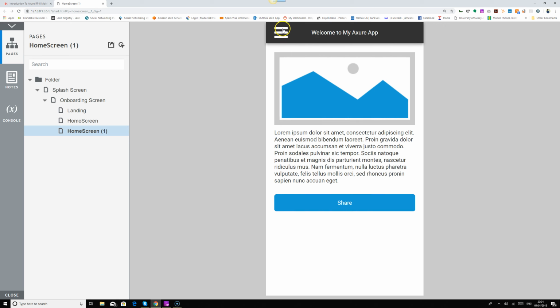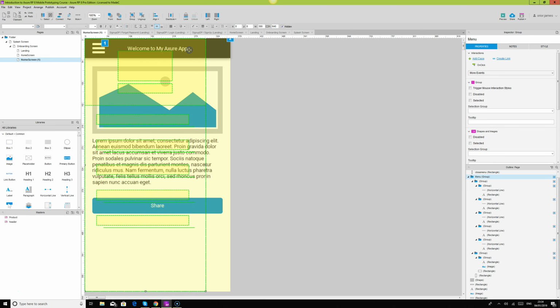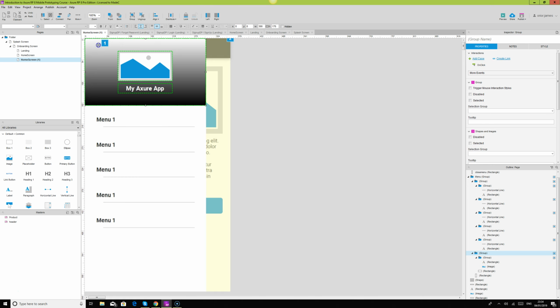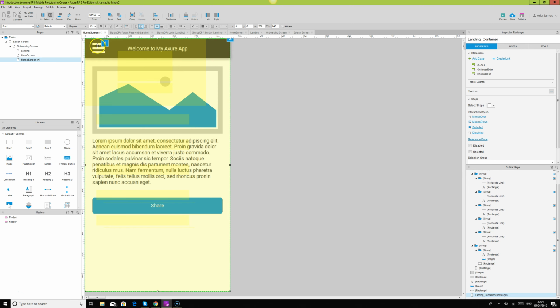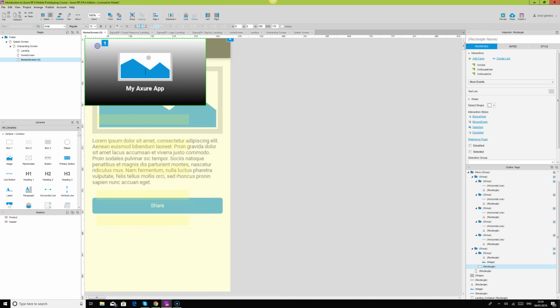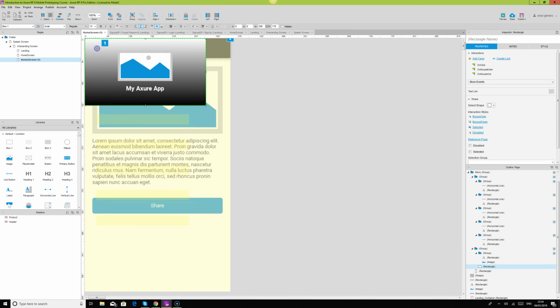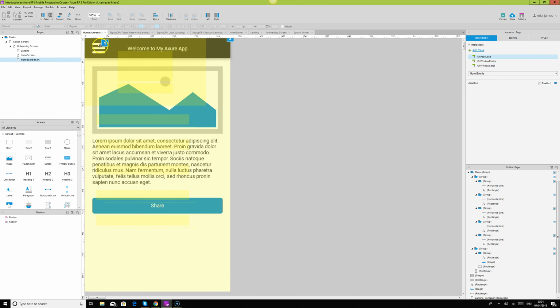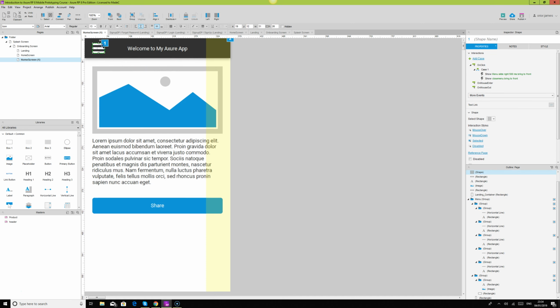And what we could do, probably, is make it show at the same time. So instead of having this menu here, actually let me send this to back and bring this to front.